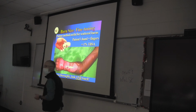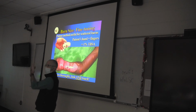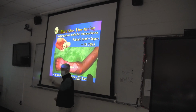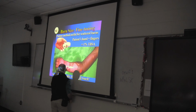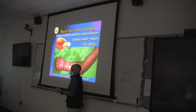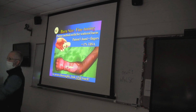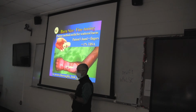2.5. Does it kind of make sense it should be around 2, 2.5? So if I use palmar surface, then I've got, well, about 1, roughly, about 2, about 3, maybe 4, perhaps. Now, I wouldn't want him to roll his arm over because I want to see what's going on with the other side. But that's around 4%, which is less than half a 9. You guys agree with that? So that's the beauty of the palmar surface method versus the other stuff.